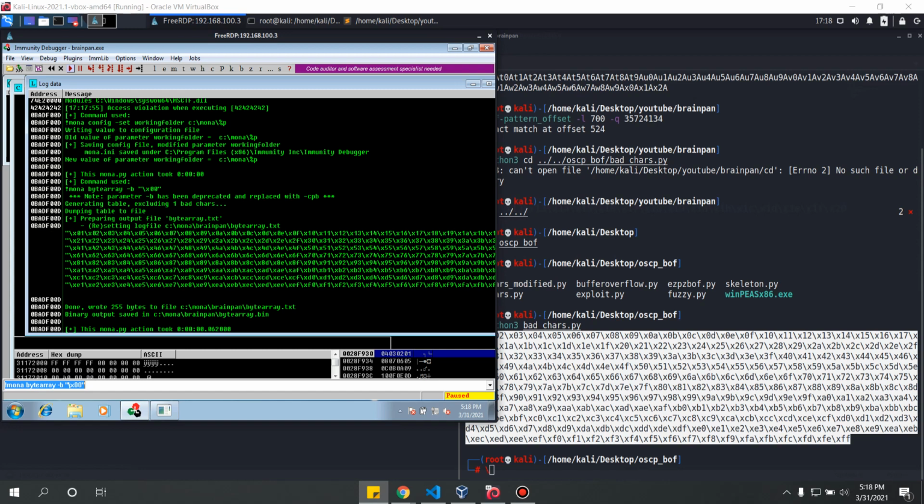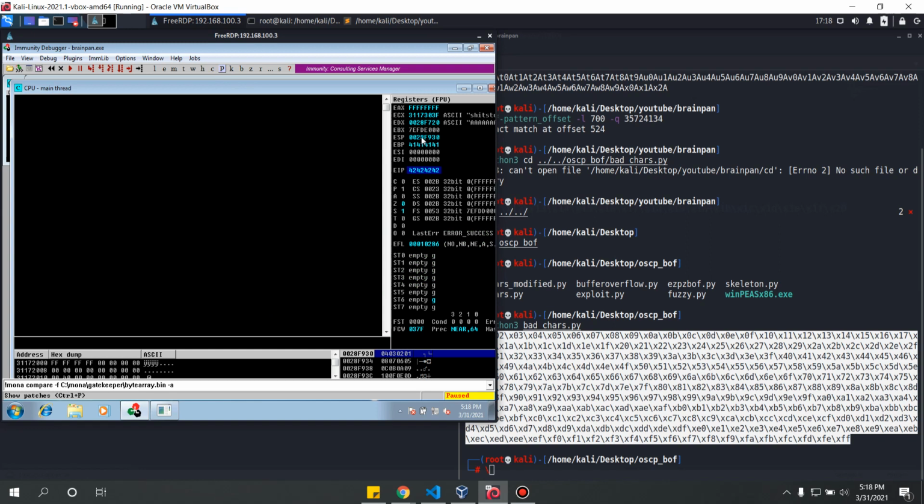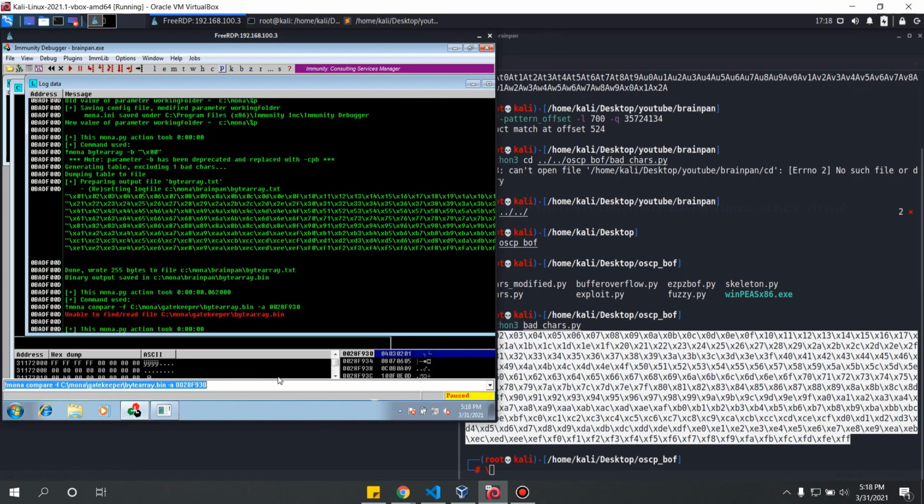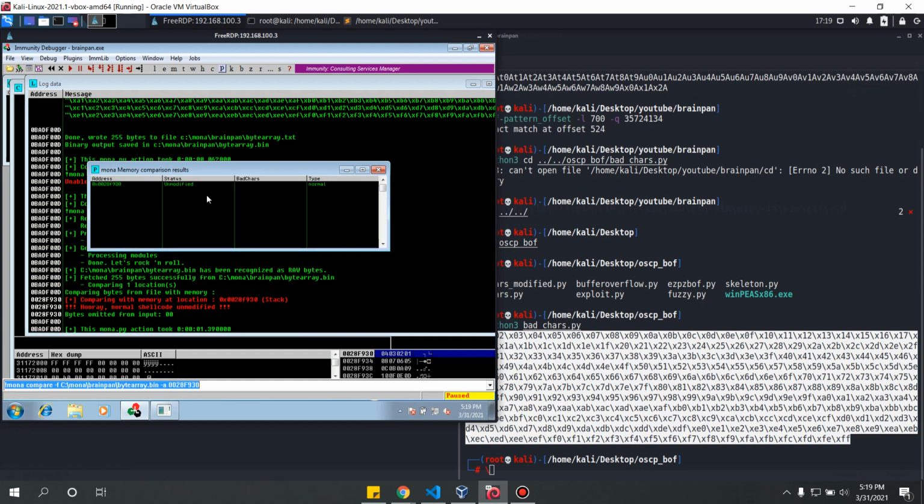Now we can compare it with our own byte array, and to compare it, we're going to come to our CPU, and we want to compare it with this new ESP. And let's see. Okay, so again, this is important to note that I sent it to the wrong place. Okay, so good. You see there are no bad characters in the code we sent, so that's good. So our bad chars worked.